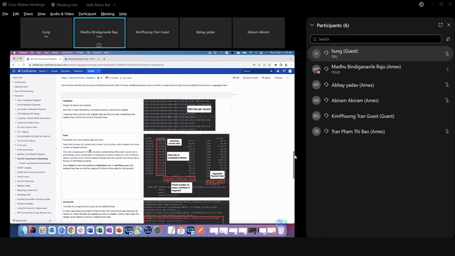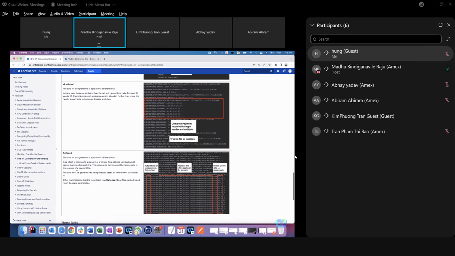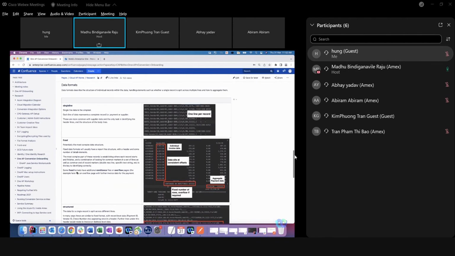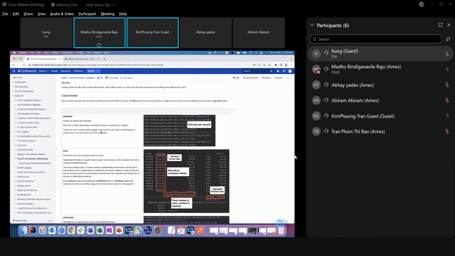One is single line, fixed, structured, and flattened. What is single line? You will be knowing the supplier file, right?